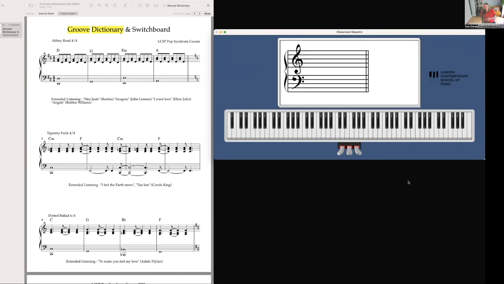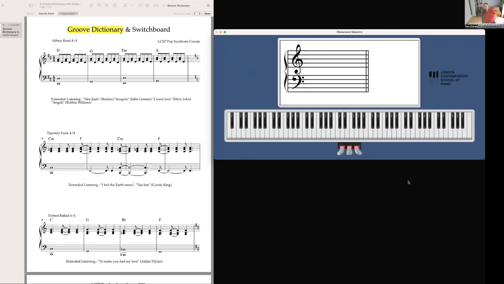It's a great groove for ballads. It's a good escape from that typical 1, 2, 3, 4 groove, which gets a little bit repetitive and boring after a while. And also, grooves should never be played in a robotic way. So you might have noticed I was putting a bit of a lilt on the top note, the top two notes there. It just sort of felt appropriate to that groove.